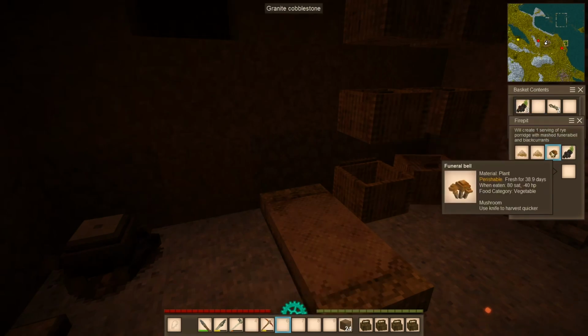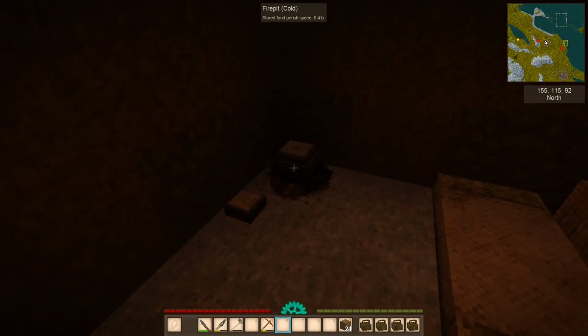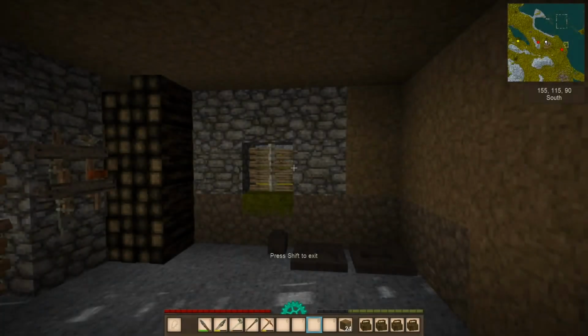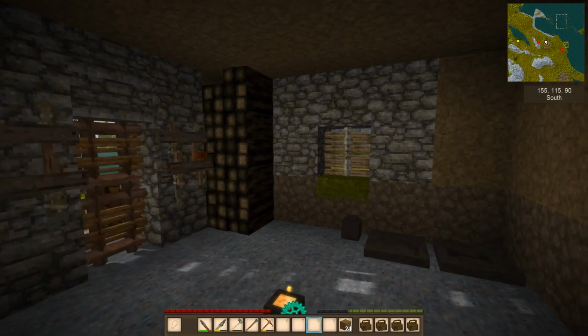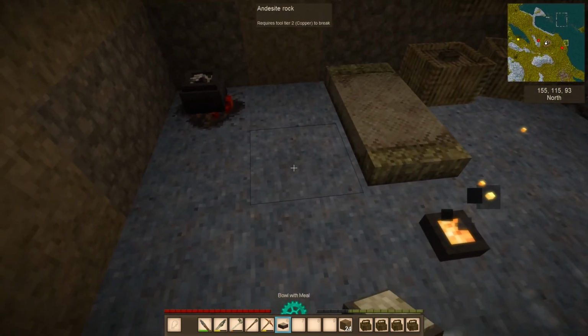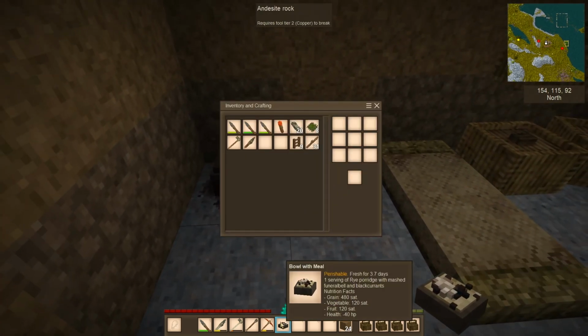Can I put some mushrooms? Perfect. So I'm also using the mushrooms, and I'm pretty curious to see if cooking them is going to remove the poisoning. Let's see. This is something that I want to know. Perfect. What is it? 6. Perfect. Now, let me eat this food, and let's see what it says.